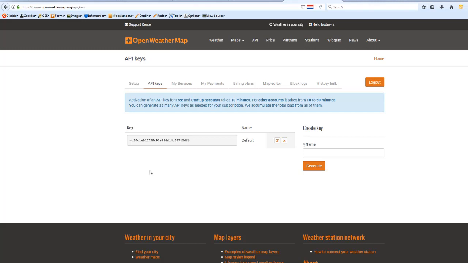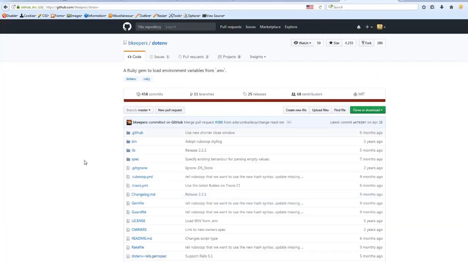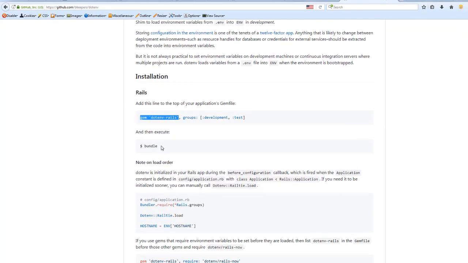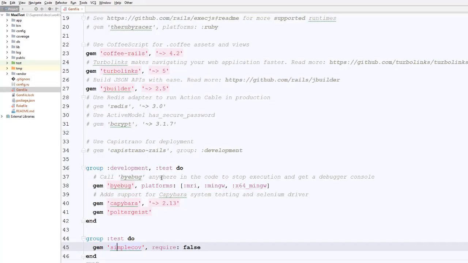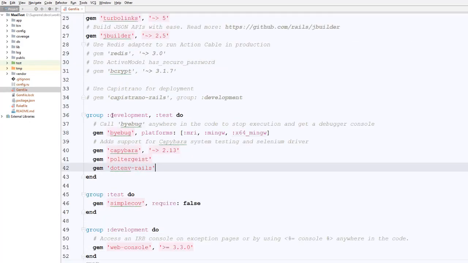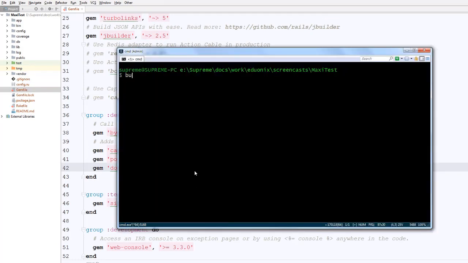So to protect our key, we can utilize environment variables. And to easily load those variables, we can utilize a gem called dotenv. So we can simply copy this line of code and go to our Gemfile and place dotenv under development and test groups.